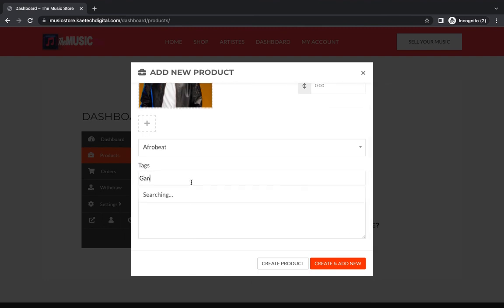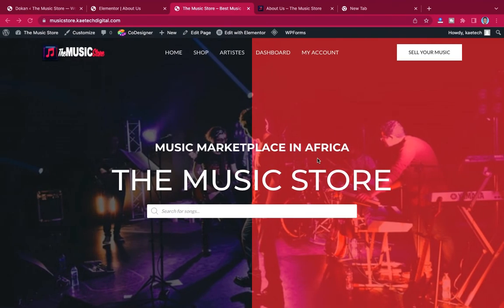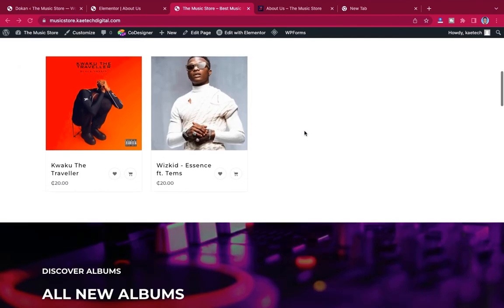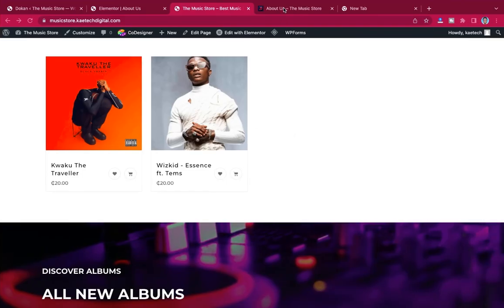And then we can give it some tags. Let's say Ghana music, Africa music, Afrobeat, and then we can give it a description. Let me see. Yeah, this one.